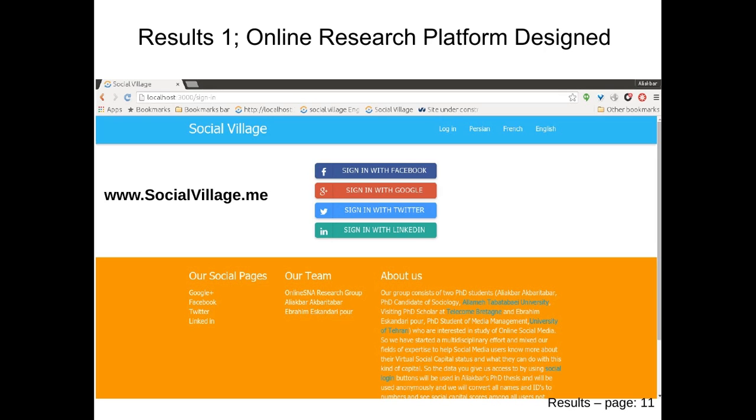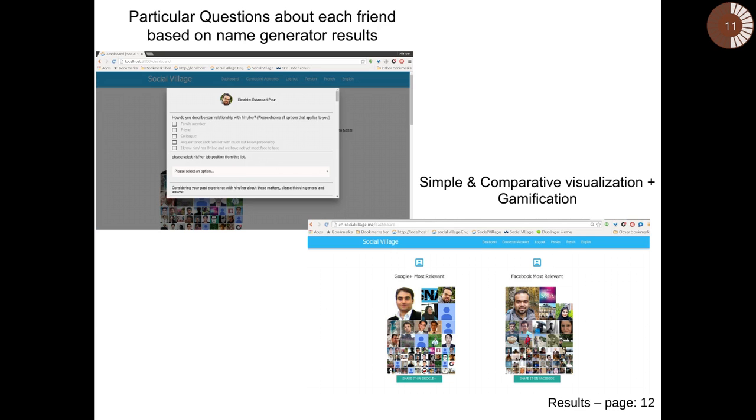So what was the gamification part? What was making it more interesting, more fun for people to interact with the tool and answer our questions? We told people, do you know your most relevant people in online social networks? Do you know your social gang or not? Do you know who is interacting more with your content? Like, you are posting on Facebook, who is commenting, liking? You will say, I know them, Bob is my friend and he is always commenting on my posts. Or Cathy, yes, she's my friend and she's always liking but not commenting. You know two, three, or four of them, but you don't know fifty-five of them.